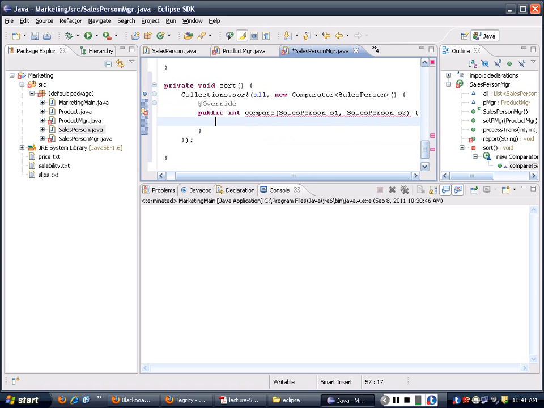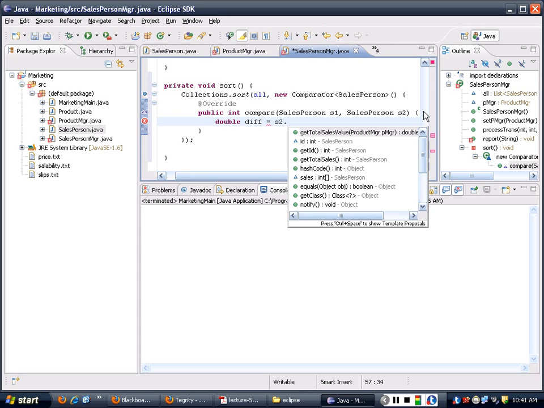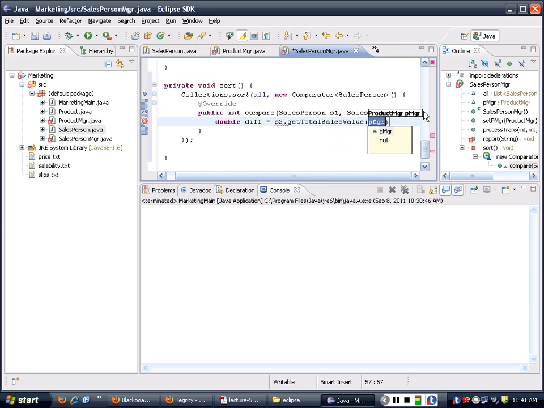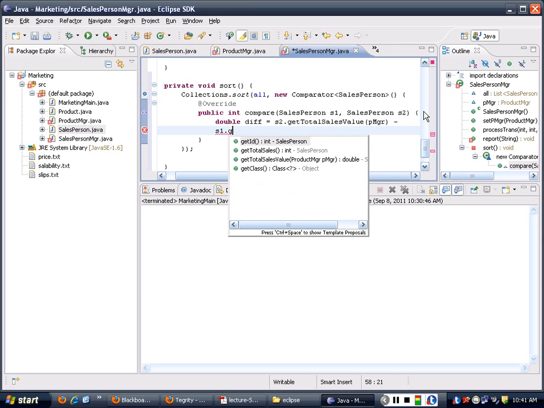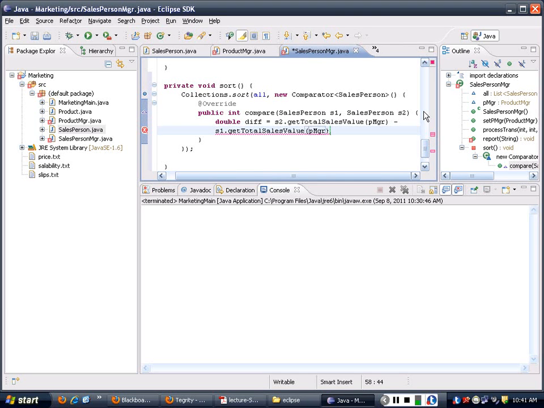Now, when I try to compare these two salespersons, we need to base it on their total sales. So again, I'm going to say double diff is equal to S2.getTotalSalesValue with the P manager, minus S1.getTotalSalesValue with the P manager. I'm going to do exactly the same thing as before.